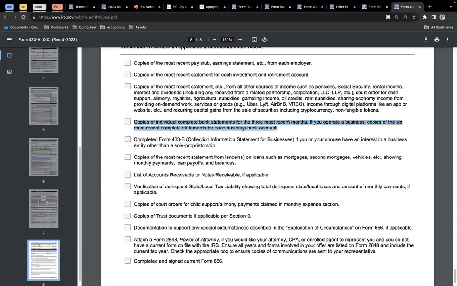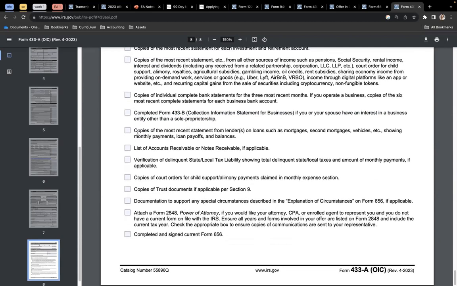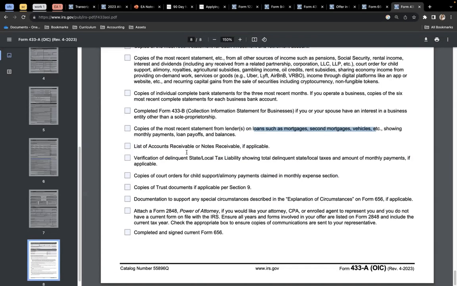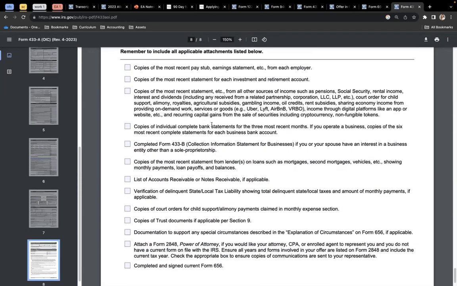They want to see what's been going on for the past 3 months, or 6 months if it's for the business. They want to see this 433A or 433B if they're a business, and they want copies and receipts of all their other assets, right? So if they have any mortgages, second mortgages, vehicles, court orders for child support, alimony, trust documents, they want the receipts for everything.